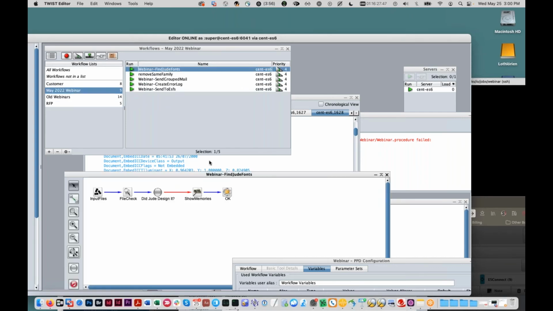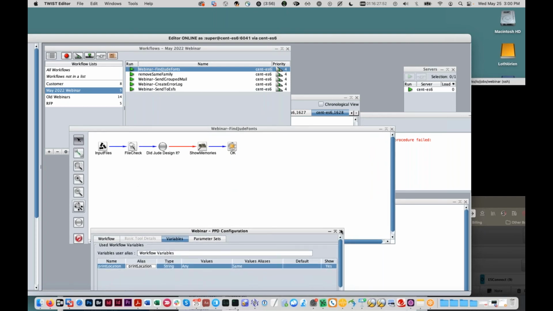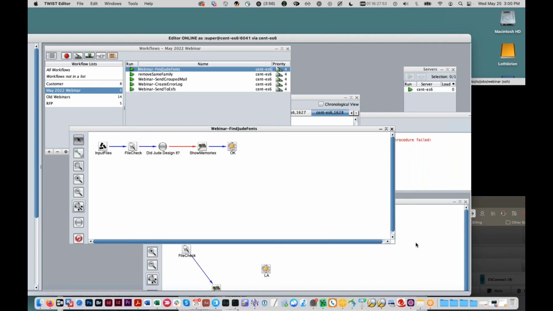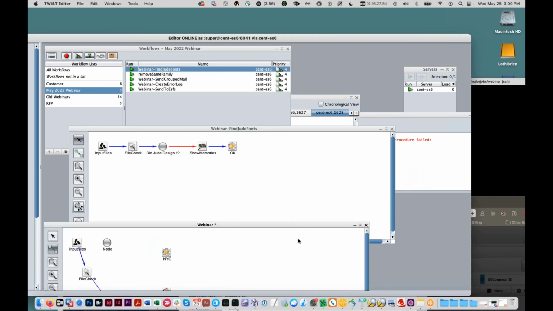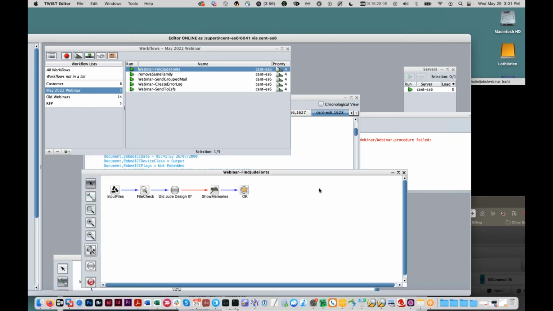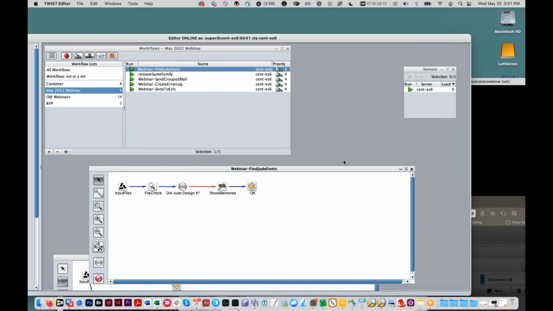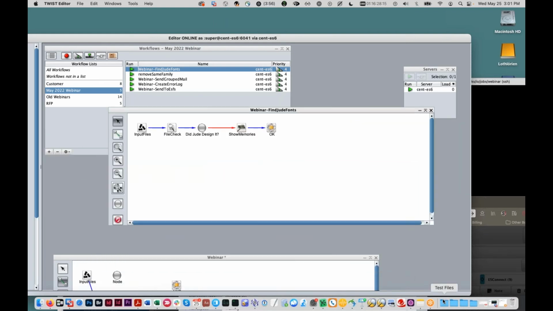If any of you know, Jude has an affinity for some interesting fonts. So maybe we're running some kind of a print thing, and we want to make sure that when someone went out to lunch, Jude didn't sneak in and design the whole magazine in Comic Sans or Papyrus or something. I wrote a did Jude design it procedure. If I drop a file in here, I basically built my own custom error message that will fail the file in TWiST and give a custom error message in the process log.